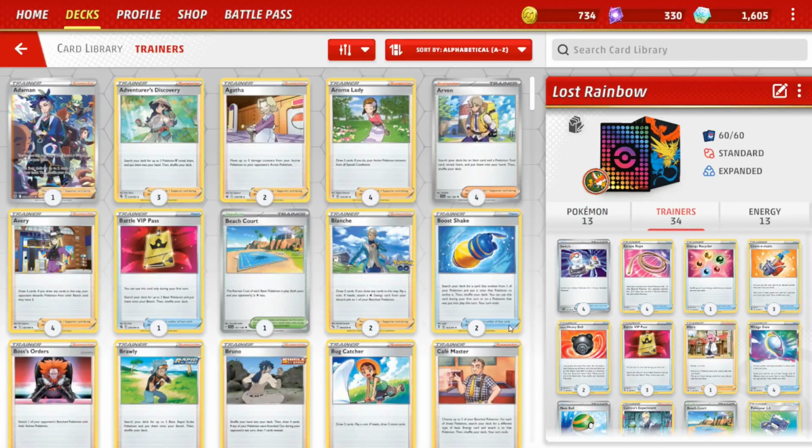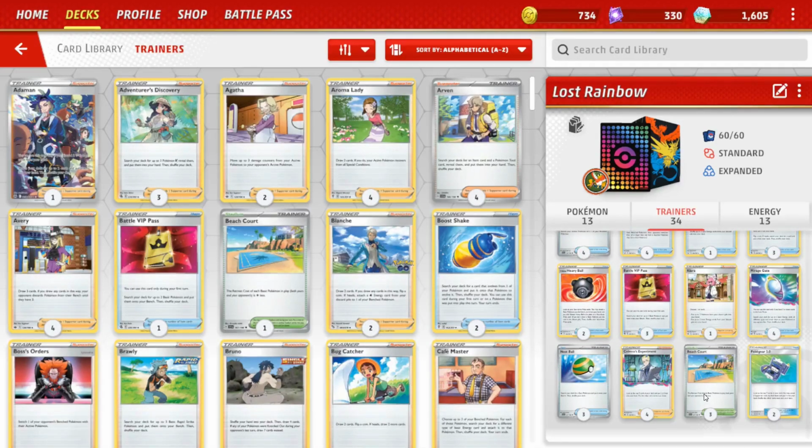And we're always going to be making sure that we're pivoting in and out of the active with our max copies of Switch and Escape Rope, and just about max copies of Beach Court. I believe they only gave you 3 to start out with Beach Court, but I really don't see it wanting to play more than that.